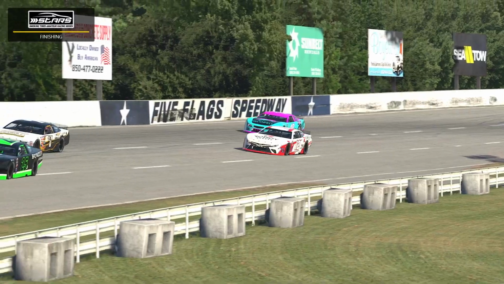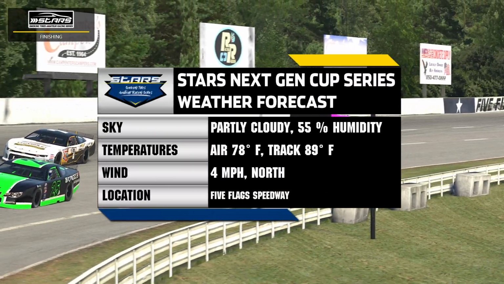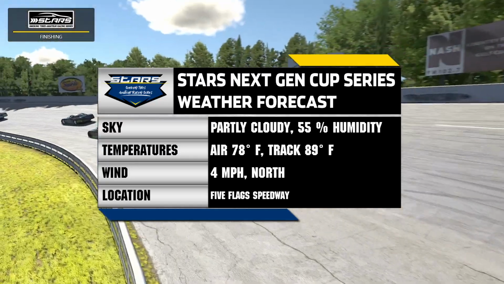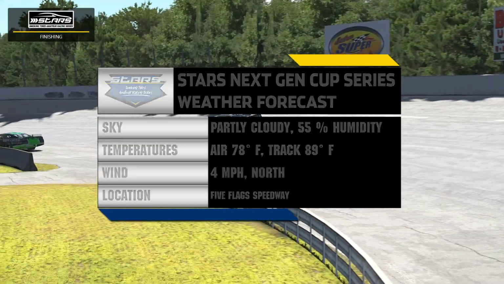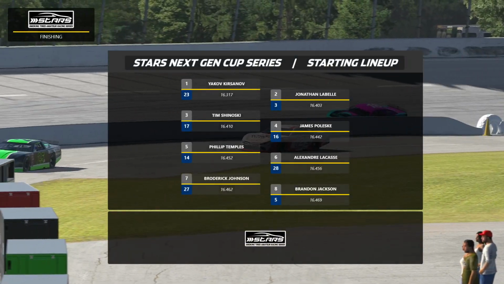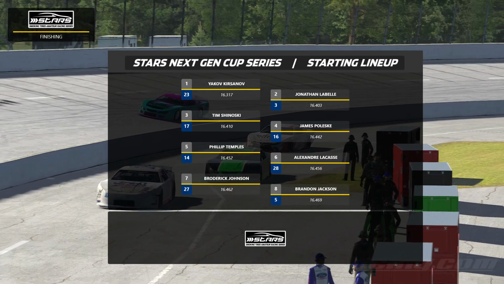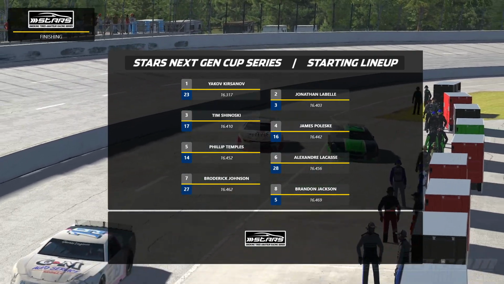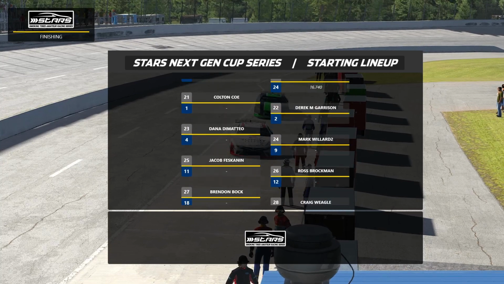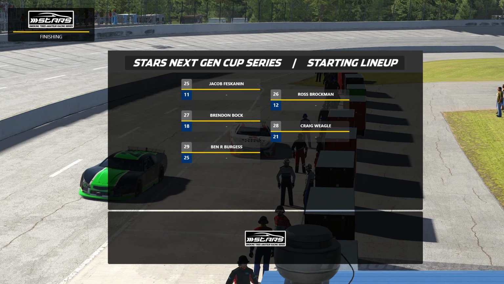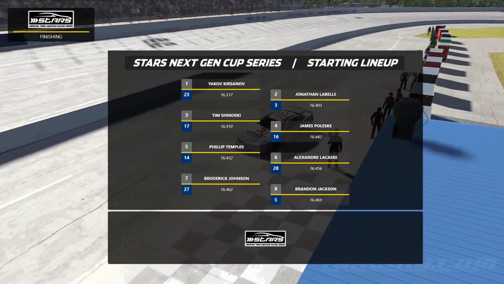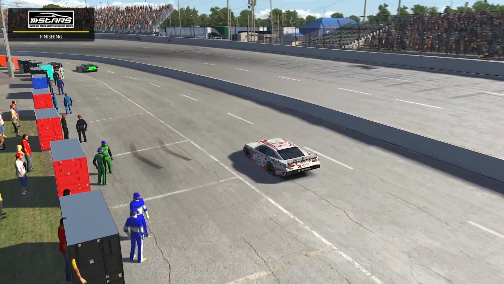When I first load a session, I'll usually click weather. That'll bring up this. Just kind of highlight that stuff. And then after qualifying's over, I'll pull up grid. And that'll show you how everybody qualified. And then you can click next page, and it'll scroll through everybody. And then if you click reset, it'll take it back to the first page, and then the X next to grid, it'll close it out.